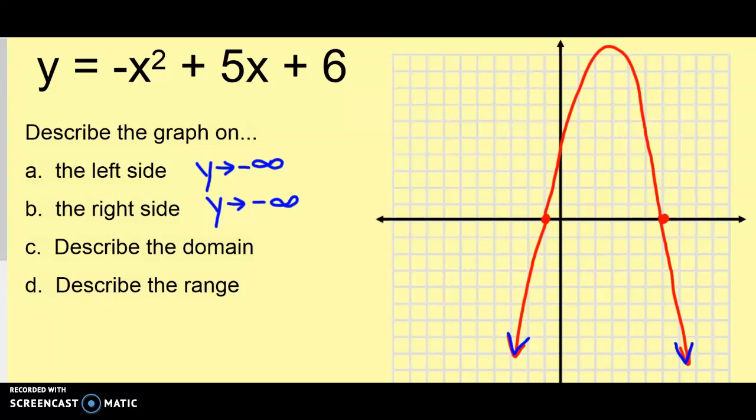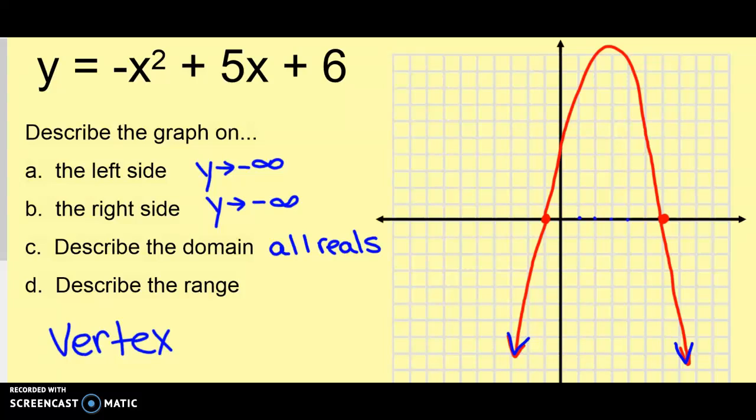Before we can find the domain and range, we've got to find our vertex. Well, actually, we don't need the vertex to find the domain. What's the domain of every quadratic? All reals. That's pretty easy, but we do have to describe the range. Since we don't see the vertex, we need to go into our table. So take a minute and go into your table, and you should get it. I'm going to guess that my vertex is somewhere where x is 1, 2, 3, 4. Somewhere around there. Don't go scrolling all over the place. Scroll until you get where x is equal to 1, 2, 3, or 4.